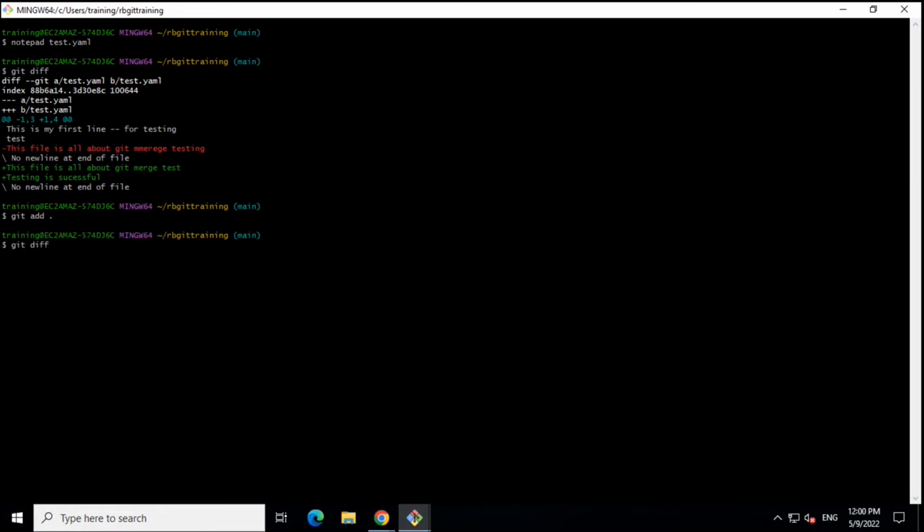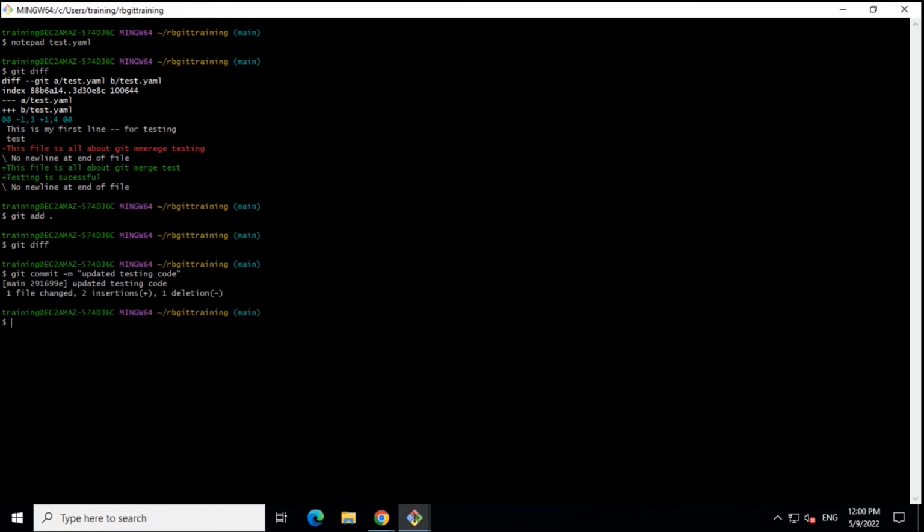And now if I do a git diff, nothing will be there because the file is added to the commit history. Then I can do a git commit, let me call it updated test code. And then let me do a git push origin main.